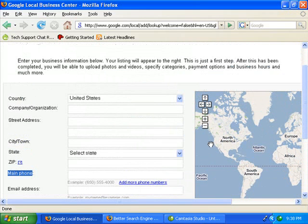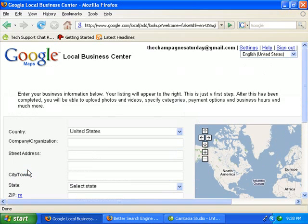It's going to ask you for your address, and then at the very end, they're going to attempt to call this number. So make sure it's a number that somebody picks up, and it's going to give you a verification code. It's very easy and it's free, and this is a little nugget that we're going to give you guys.